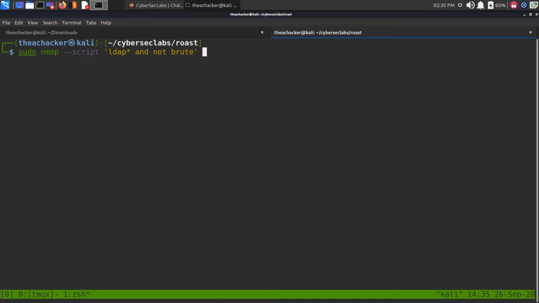Let's add the -n flag, check all the ports, and add the machine's IP. I'm also going to pipe the scan result to a file named output. Let it run.